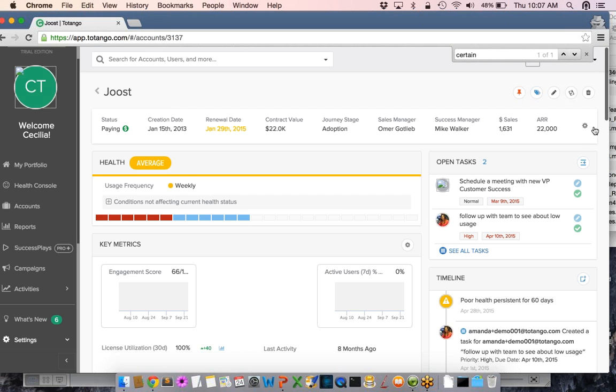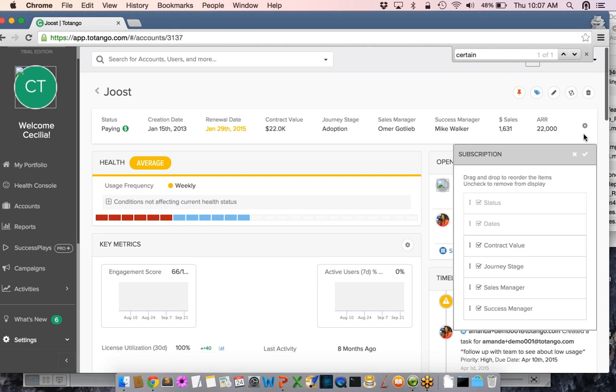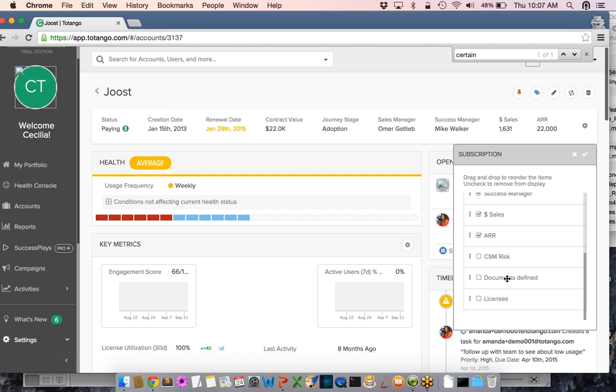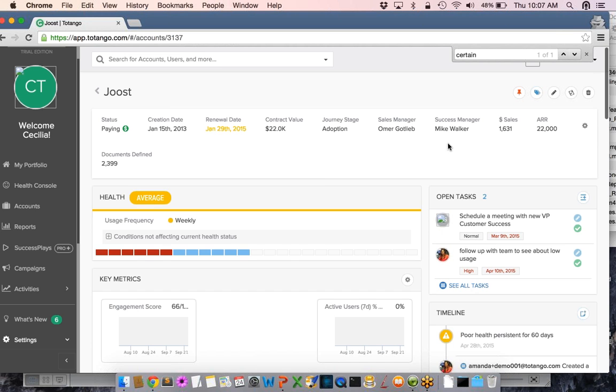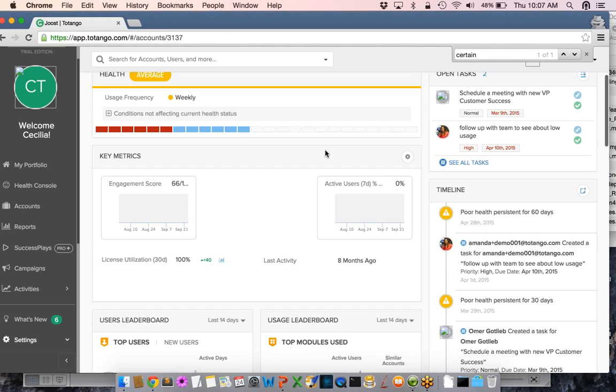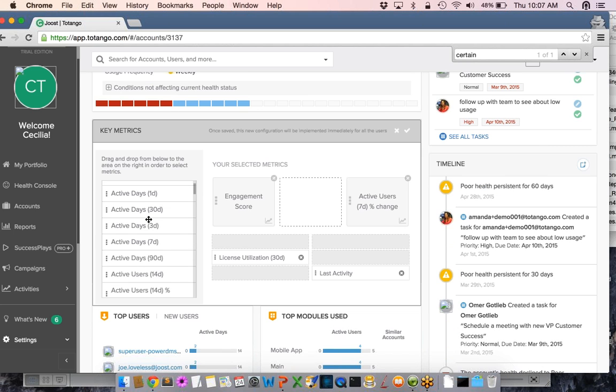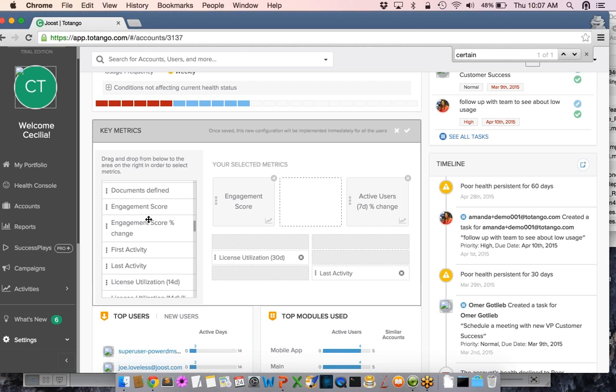First, in the account header, you can edit the subscriptions that you have there, select the custom metric that you created, and then click the Apply button, and that will be added to your header.